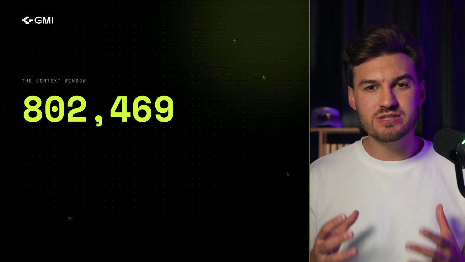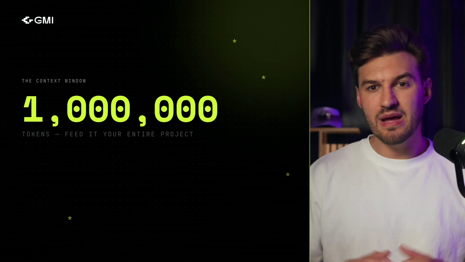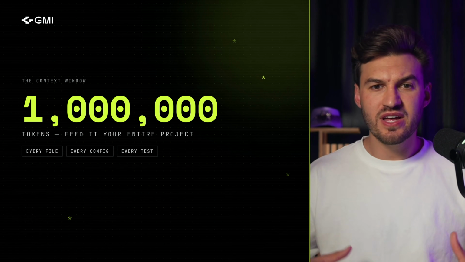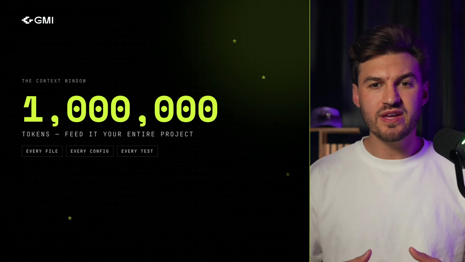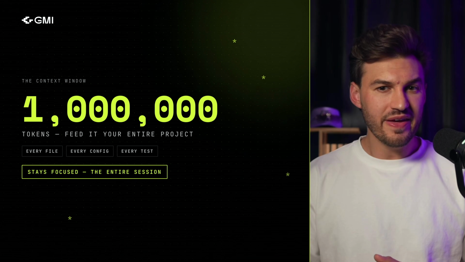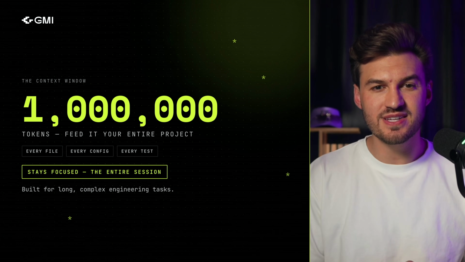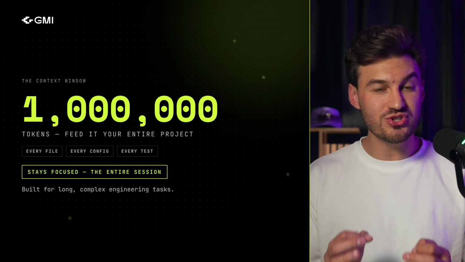What makes this model special is the context window: 1 million tokens. That means you can feed in your entire project, every file, every config, every test, and it will stay focused on the entire session. It was built specifically for long, complex engineering tasks, the kind that push your workflow to the next level.